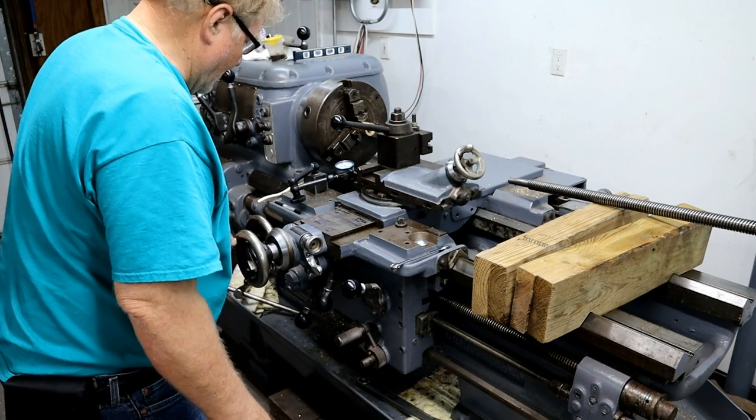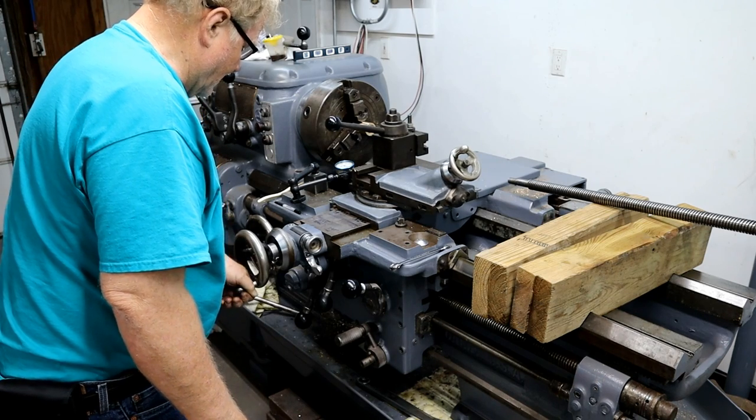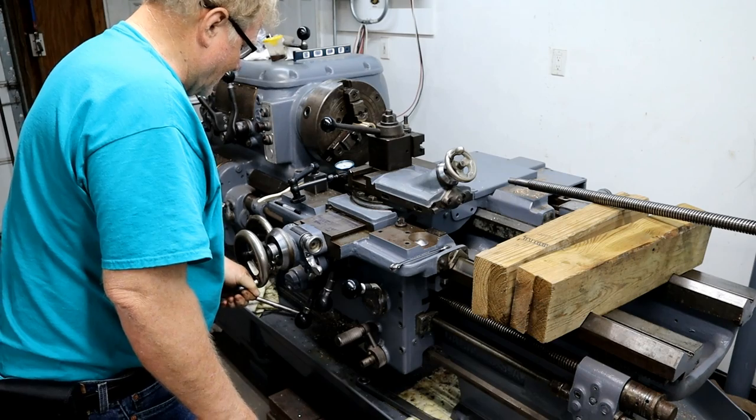Turns. One, two, three, four, five, six, seven.